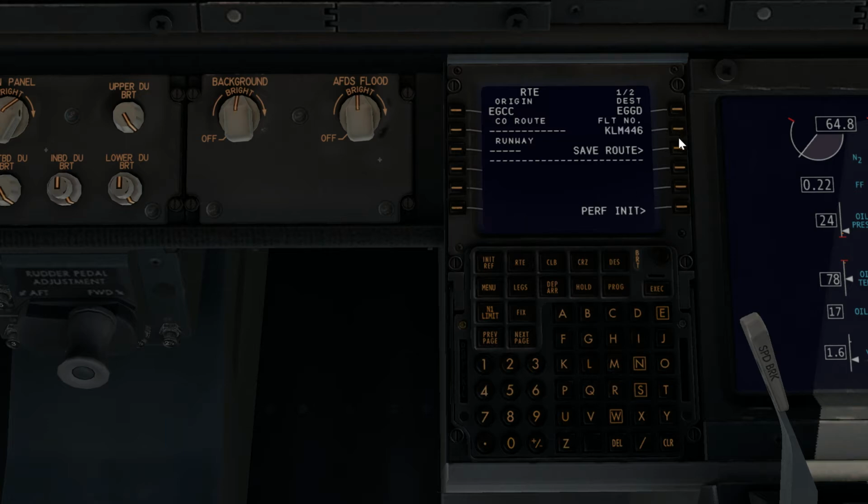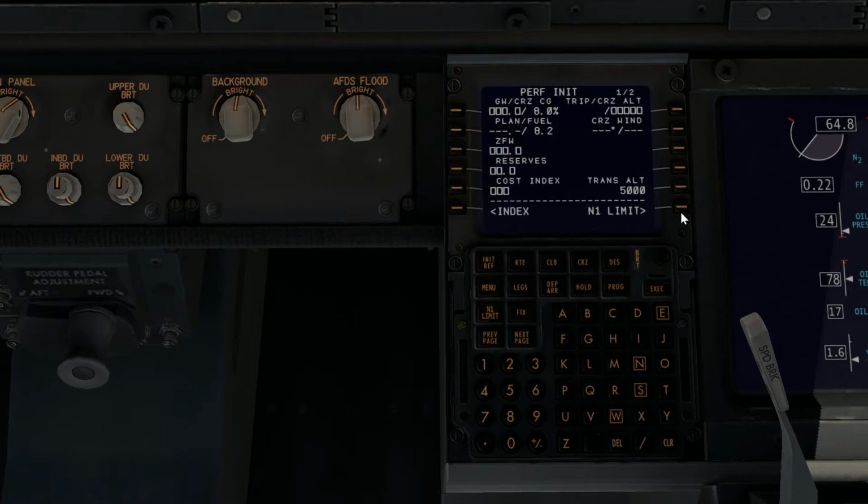That's not necessary. Then you come to this page, and when I started trying to do this, I didn't bother about some of these things because I didn't really need them. But then I found that particularly the vertical navigation system, VNAV, in the autopilot refused to work.